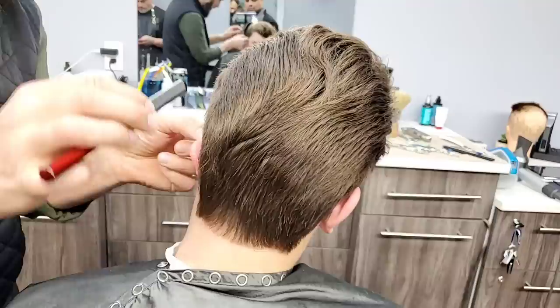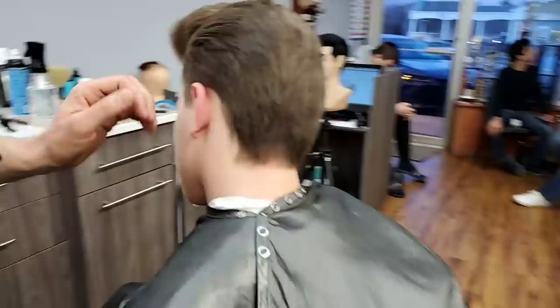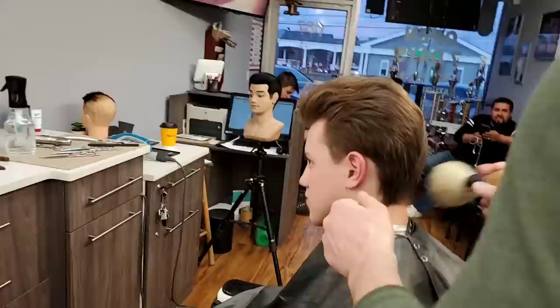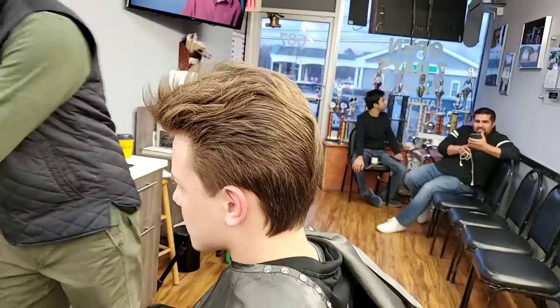Was it James Dean? James Dean, I think that's who it is. He was in a lot of the old school magazines and stuff. Yeah, James Dean. He was an actor. Yeah, he has that look too. Well, we'll have to call the haircut the James Dean haircut.